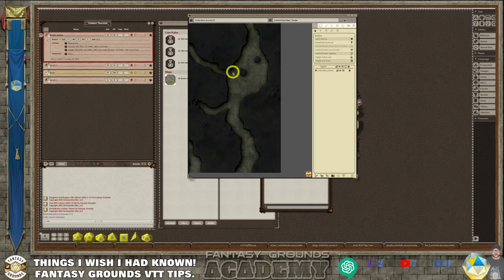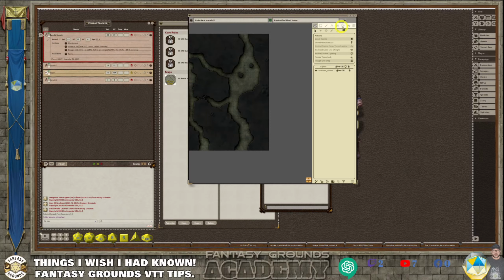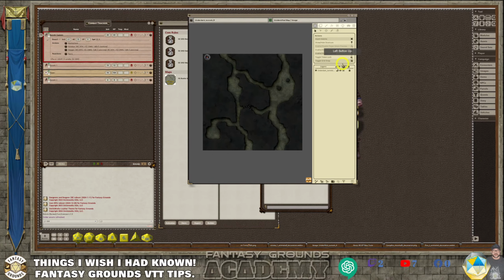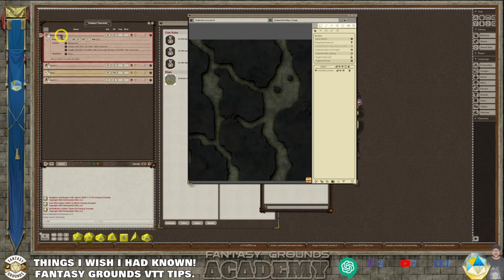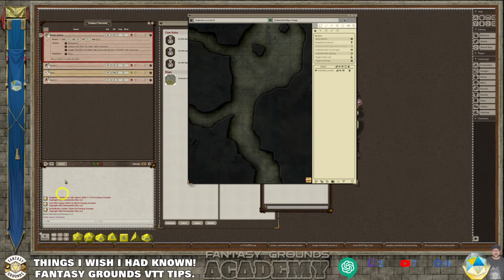So if you unlock this map, what you'll find is you have these options up here. Make sure that the line of sight is turned on, because if this already has line of sight built into it and they're not on, it's not going to work the way you think. So I'm going to drag all of these individual NPCs onto the map, and I'll show you what I'm talking about. So here's the map. I'm going to drag these NPCs. So I'm just going to grab the hostile group here.